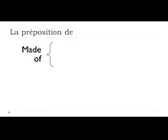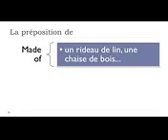So if you want to introduce the fact that it's made of something, then, for instance, here, un rideau, so rideau is curtain, and then de lin, lin is linen, un rideau de lin, okay. Second example, une chaise, a chair, de bois, bois is wood, of wood, okay, so in that case, un rideau de lin, une chaise de bois. So when you want to introduce the fact that these things are made of something, then you will have to use this preposition de. Okay?